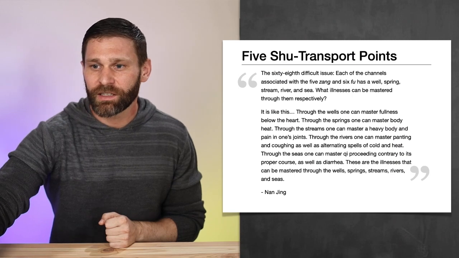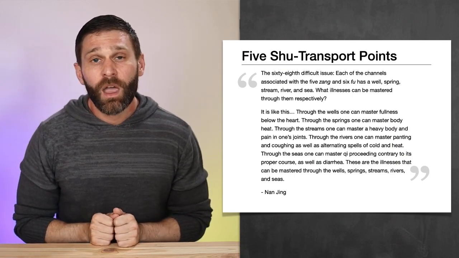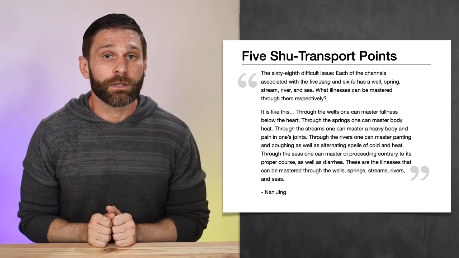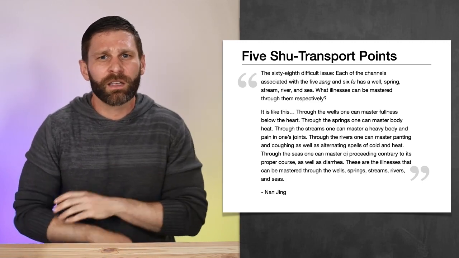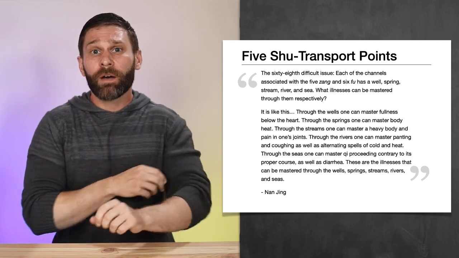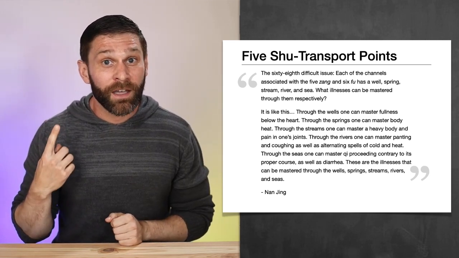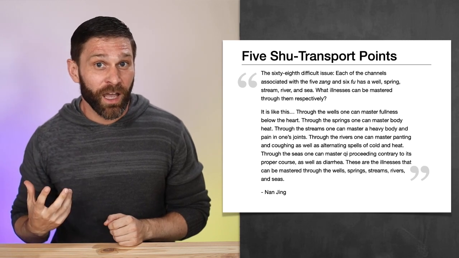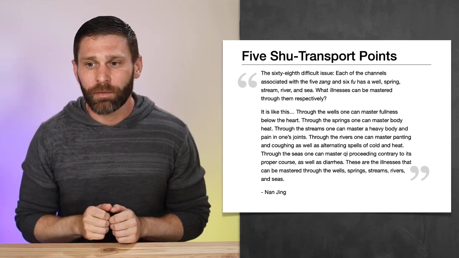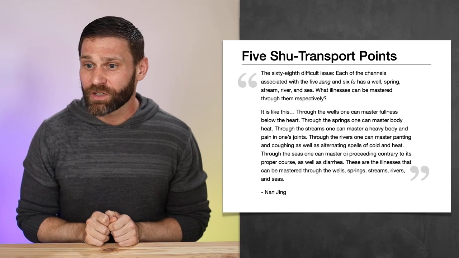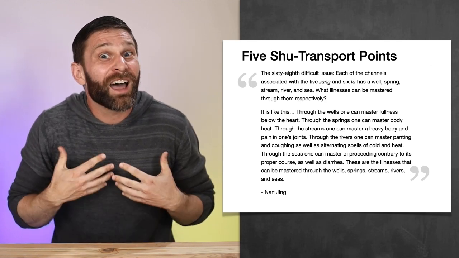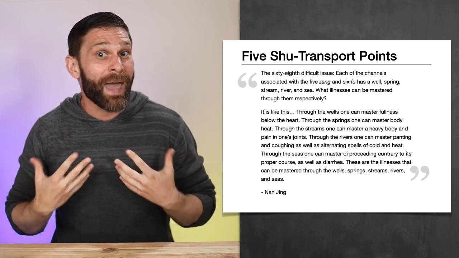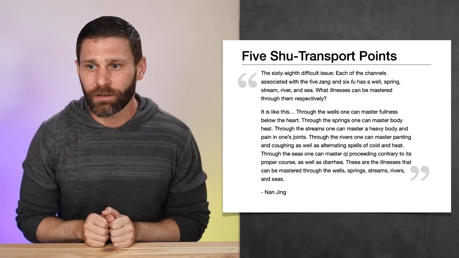And so the way the Neijing says it is like this. And this is actually how I remember the functions of these 5 Shu-Transport points. The most sane families thing doesn't really do it for me. But if I remember the 5 phase correspondences on the yin channels, then that's what helps me remember the functions. So the Nanjing straight up says, what kind of things can we treat with the 5 Shu-Transport points? What kind of diseases or conditions can we master through knowing how to needle these points?